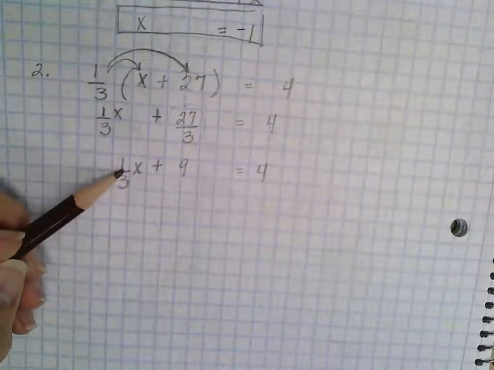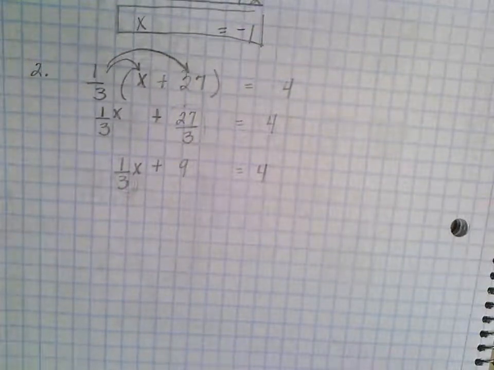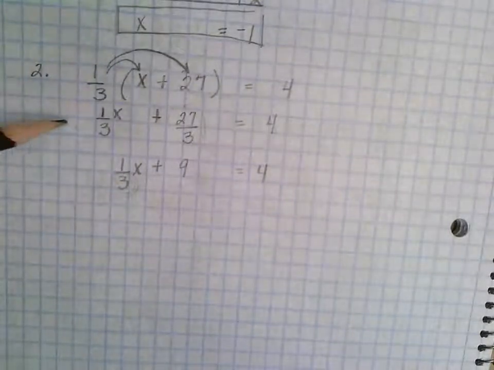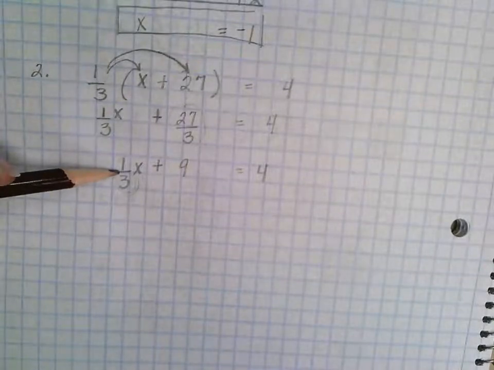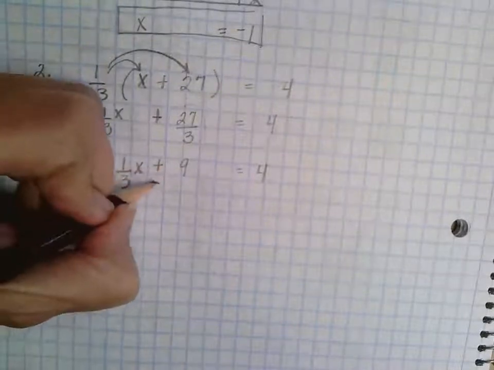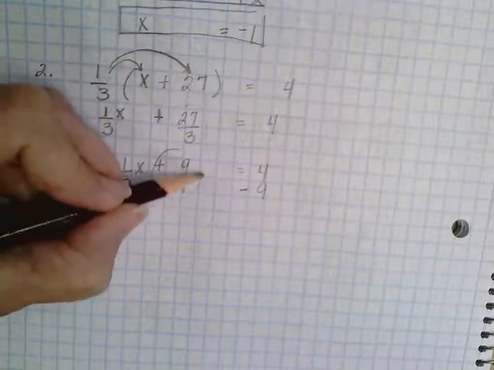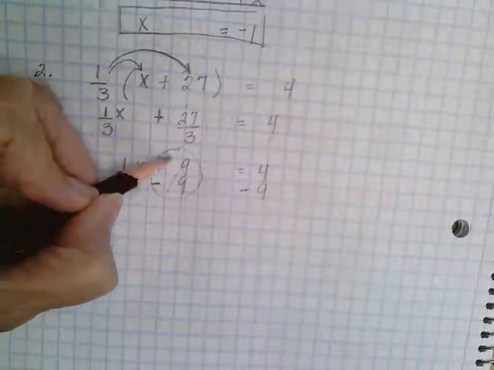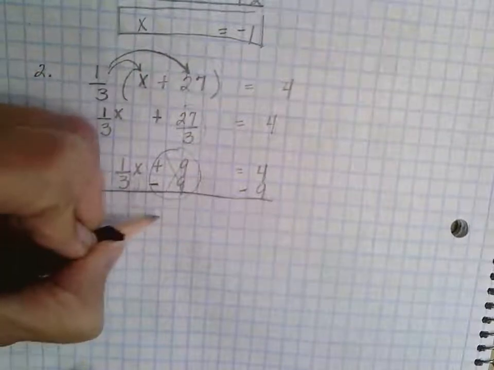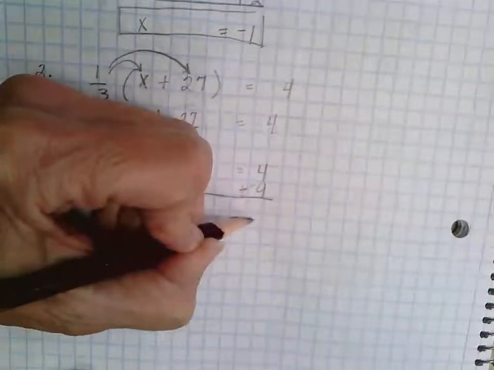So I do have a denominator here. So in order to not have that denominator, well, before I multiply everything by 3, let's go ahead and subtract 9 from both sides, because that could make the problem even simpler. So this sums to 0, and when I simplify it, I'm left with 1/3 x is equal to a -5.